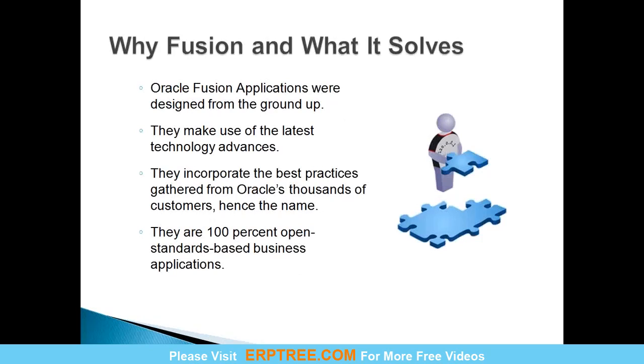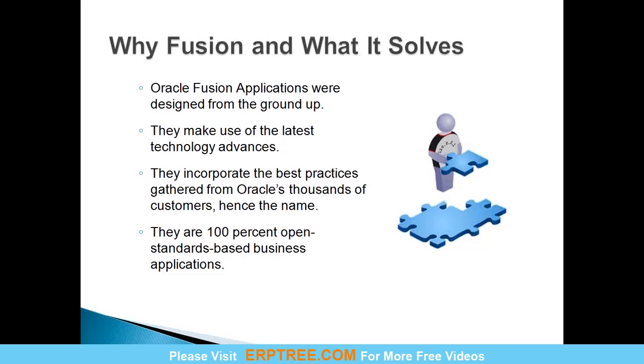So now, why Fusion and what does it solve? Fusion applications were designed from the ground up. As I said, it is not an extension to any existing application. It has been built from scratch, and makes use of the latest technology advances. A lot of technologies are involved. For example, if some of you have worked on e-business applications, in e-business the approvals are based on AME, right? Whereas now in Fusion applications, AME is no more in use. The approvals are based on service oriented architecture and the business process management model, BPM and SOA.